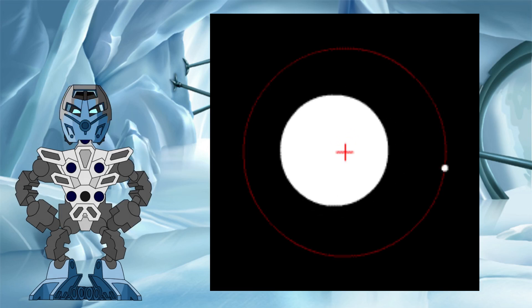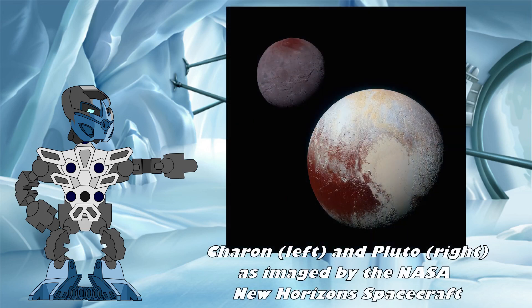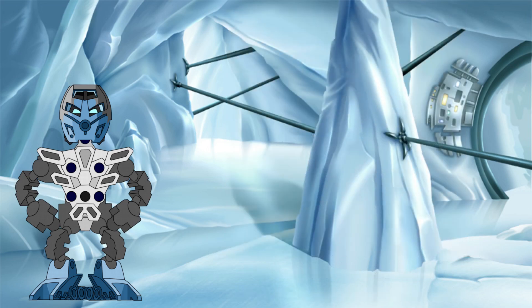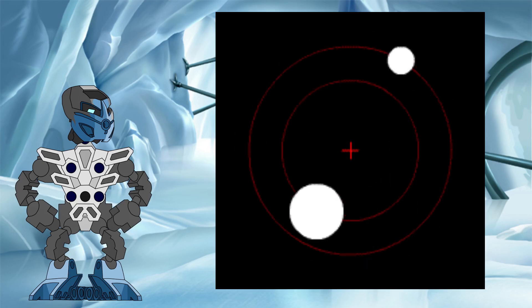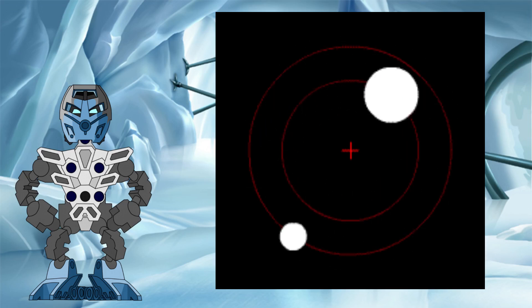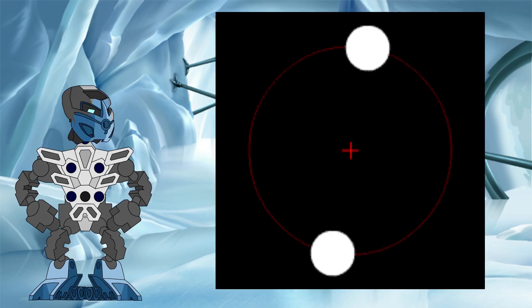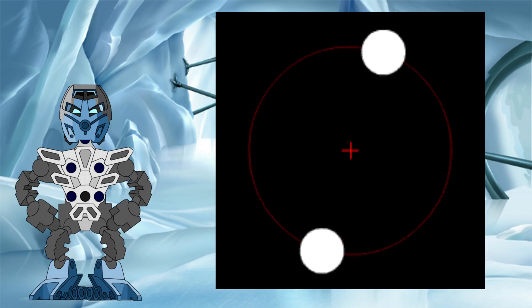However, in examples where the mass difference between the two bodies is less pronounced, the barycentre can in fact be outside of the surface of both bodies, and instead exist at a point in space between them. The orbits of the dwarf planet Pluto and its moon Charon are a good example of this. Charon is only slightly smaller than Pluto, with the resulting barycentre of the two bodies being in between them, causing both to orbit around a shared point in space. In systems where the two bodies are roughly the same in terms of mass, the barycentre is located directly in between them. It is important to note that there isn't actually anything physical at the barycentre — it is simply the point in space that happens to be the centre of their combined gravitational influence.